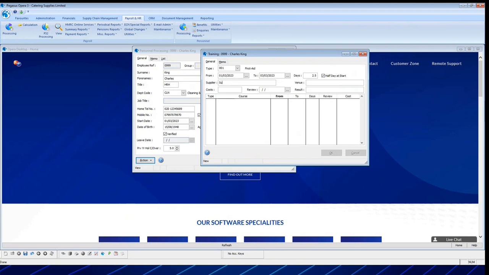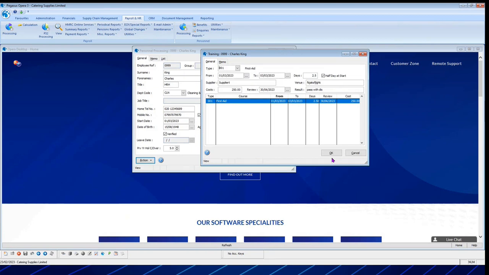Who was the supplier of this? What the venue was, whether there was a cost involved for the training, when the next review date for training would be, and what the result was. For example, it comes in at the bottom, and this is now just recorded as a training record.